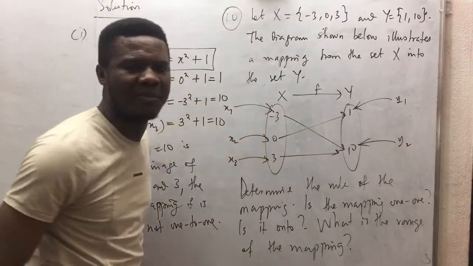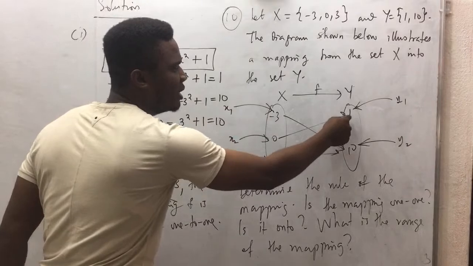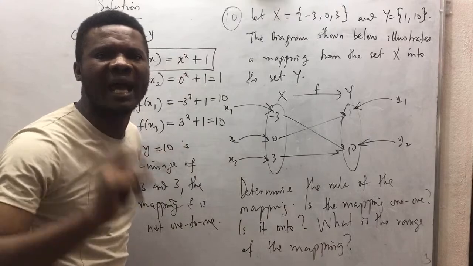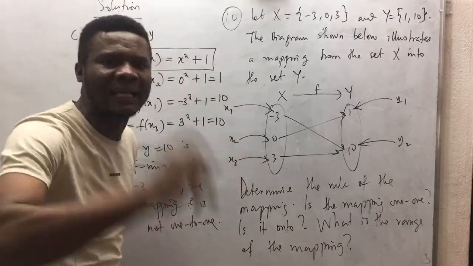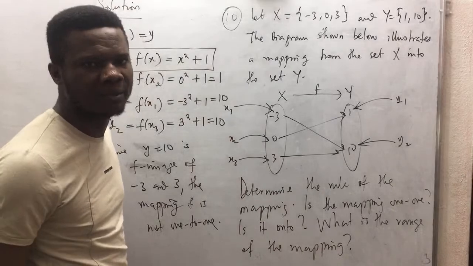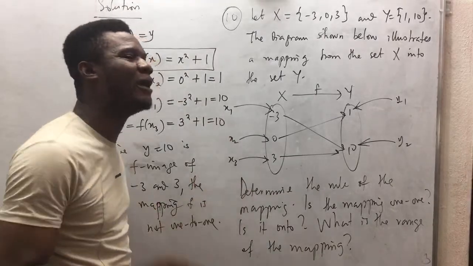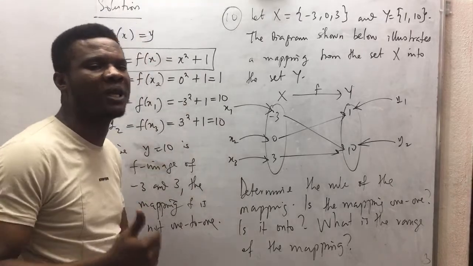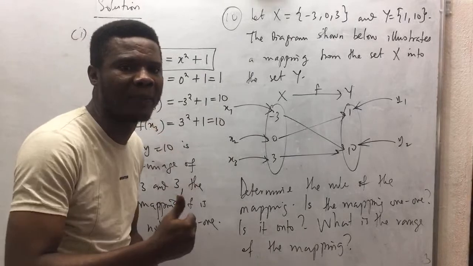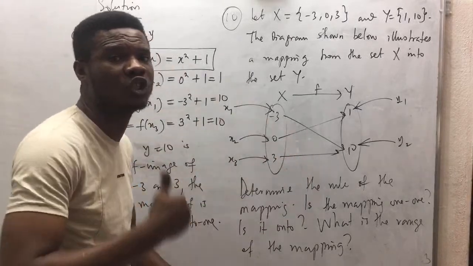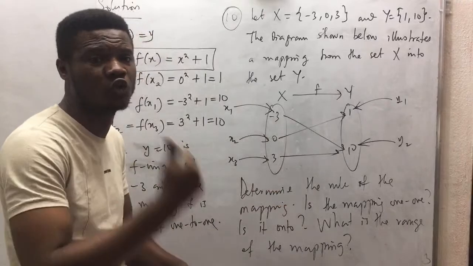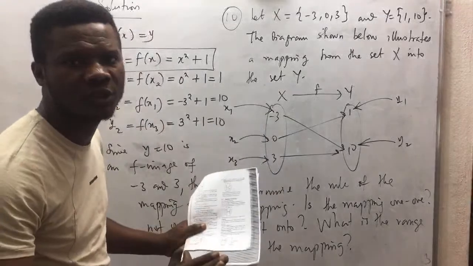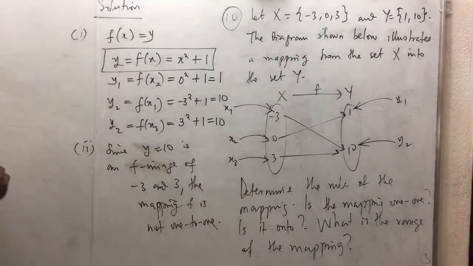What are the elements in the codomain? There are two elements in the codomain, 1 and 10. And you will notice that those two elements are images. Once every element in the codomain is an image, that mapping is an onto mapping. Okay? So an onto mapping is a mapping. It is not a relation, it is a mapping. Meaning that before it even gets to being onto, it must first of all be a mapping. In other words, it must have satisfied the two conditions for being a mapping. And in addition to satisfying those two conditions, every element in the codomain must be an image.